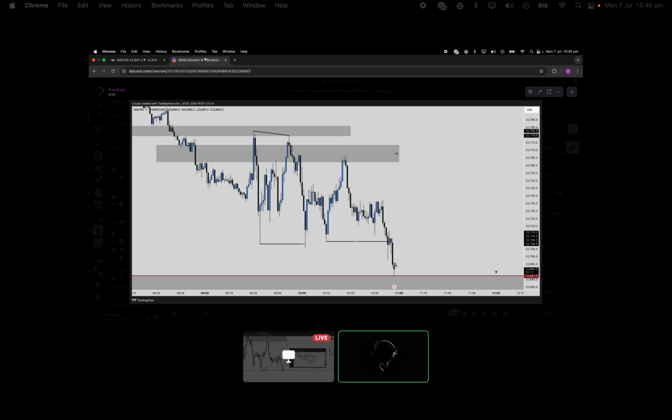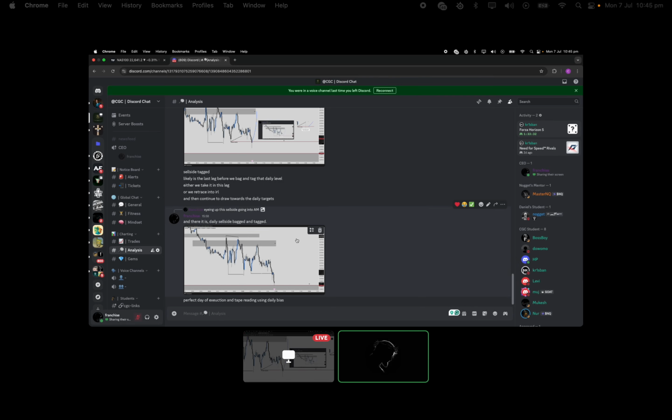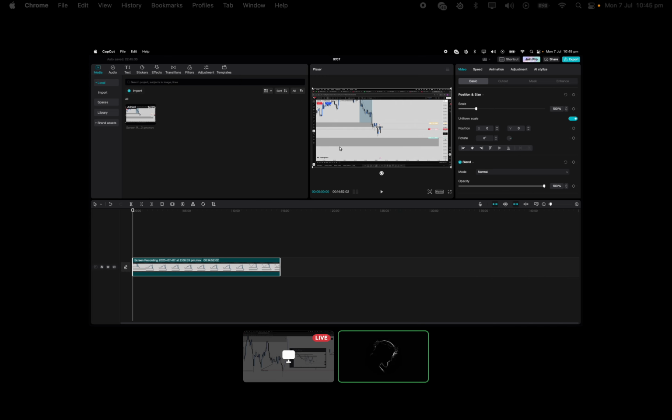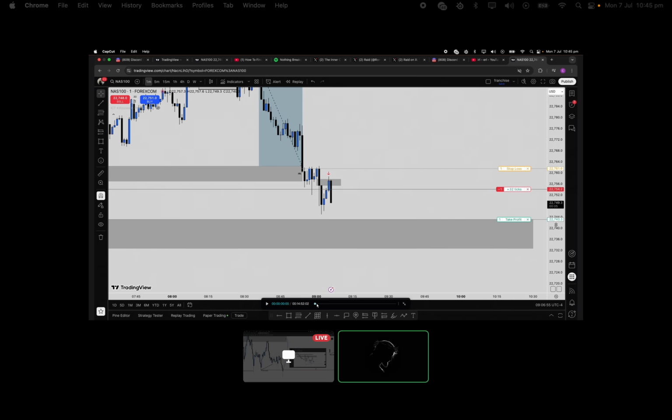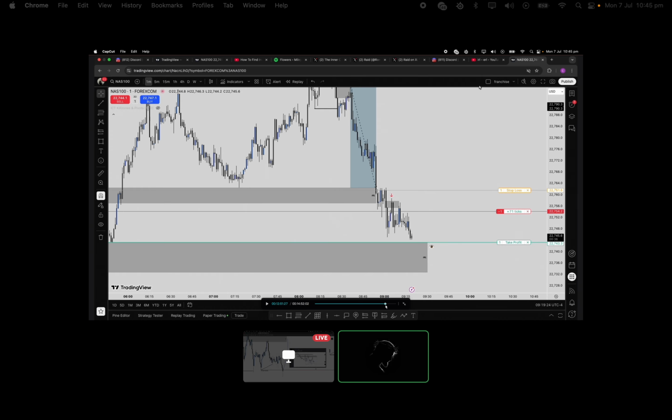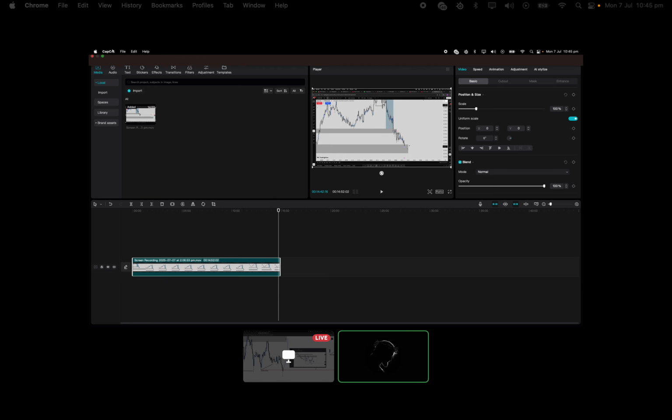And you'll also notice how we react to this level multiple times, not only when we tap it, but also when we're below it. So I'll show you the charts. Now, the clip before this will just be a sped up version of my execution, which I can show you here. This is the execution video of me getting in. So I'll just speed this up, put a little bit of audio over it, and then you'll be seeing this market review after.